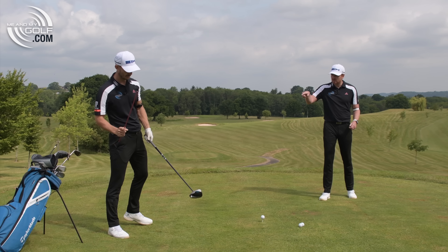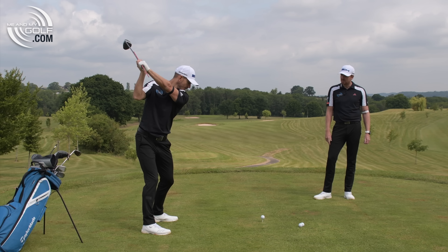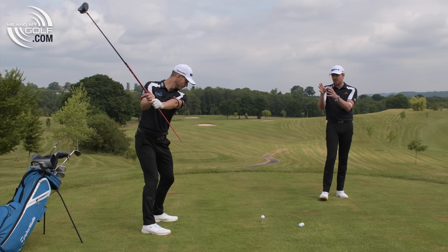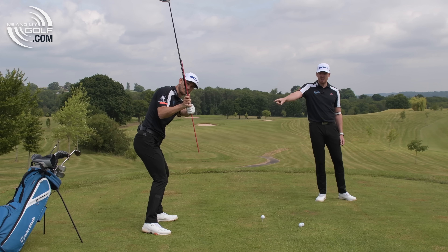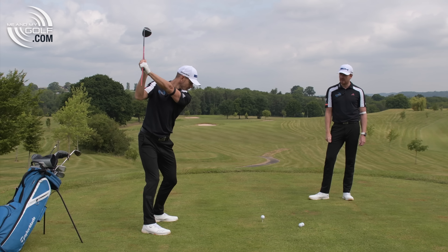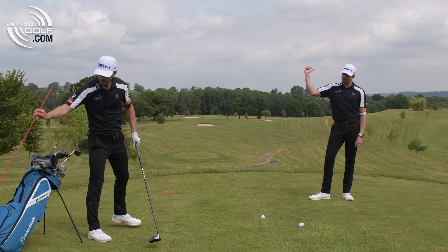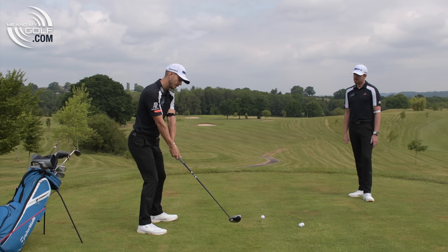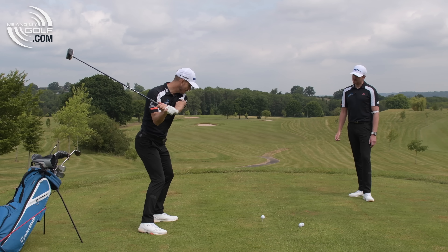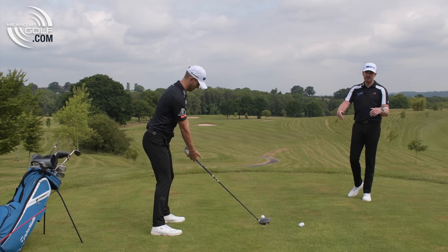This is a good point though, because if we just said to someone 'start with the lower body' without the stick, some people could actually get the club steep and getting out in front — it becomes a disassociation thing. You have to be mindful that when you start the downswing with the lower body, you have to create the shallowness and not steep it out. I like this because you've really got that visual in front of you — you're focusing on this end of the club, which is really good; it's hard to focus on the end that's behind you. If you're someone who slices the golf ball and clicked on this video because you want to hit it straight, this is a great fix for you.